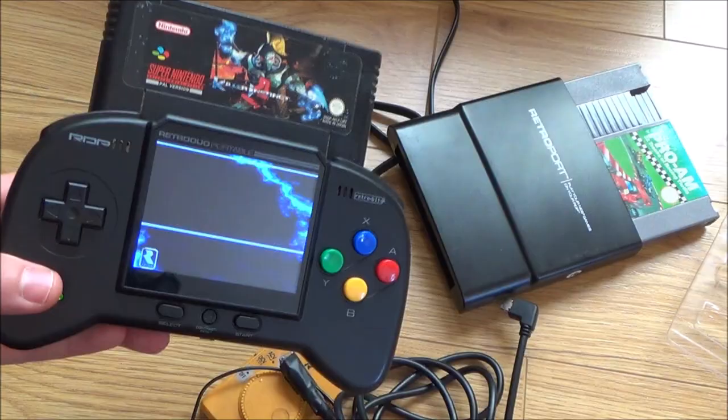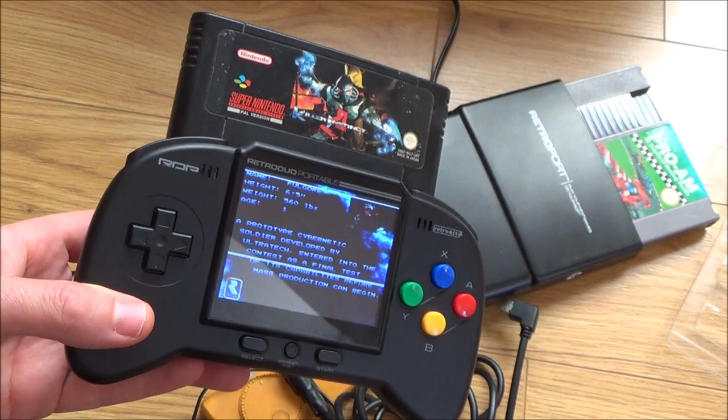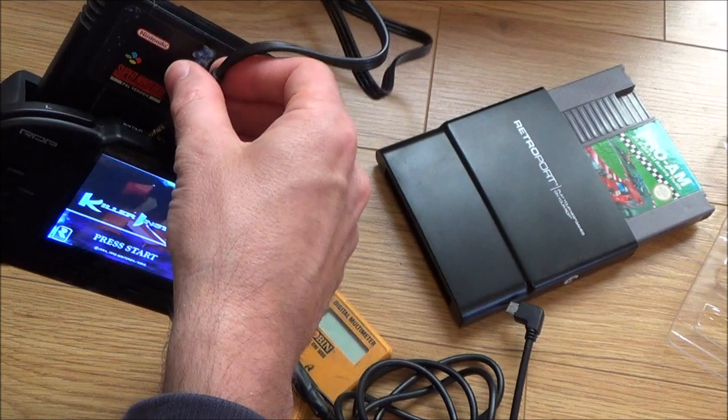Okay, so it's all back together now and it's still working just like it was before, so we still have those annoying lines across the screen. Obviously, if you were to pay full price for it, then you wouldn't want that, and of course you would send it back. But as it came in with everything else, I'm actually quite happy with that, and to me that is still usable. Right, okay, just make sure it is still working when you plug it into the TV. Yeah, there we go. Right, I'm just going to make sure that the NES is still working on it.